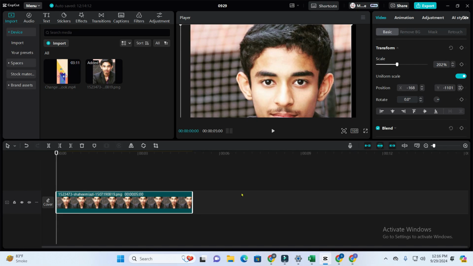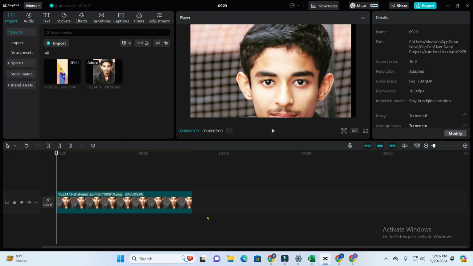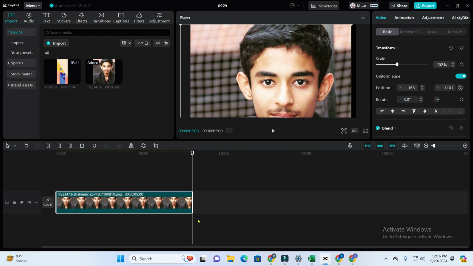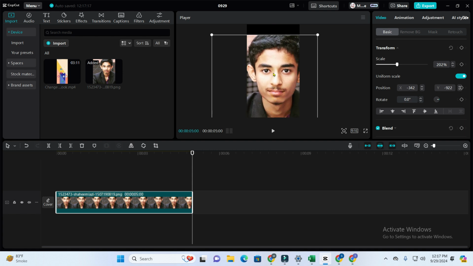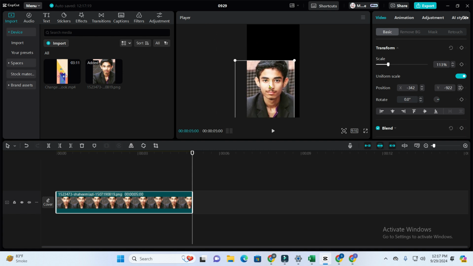So to convert a horizontal video into a vertical video in Capcut PC, you can see here I have a video in horizontal format in my project, and now if I want to change its aspect ratio and convert it into a vertical video, I will just click on this button. Here you can see aspect ratio, and from here you can see all the aspect ratio sizes that you want. So if I want to make this a vertical video, I will just click on this 9 by 16 ratio size, and you can see this would be automatically changed to a vertical video.